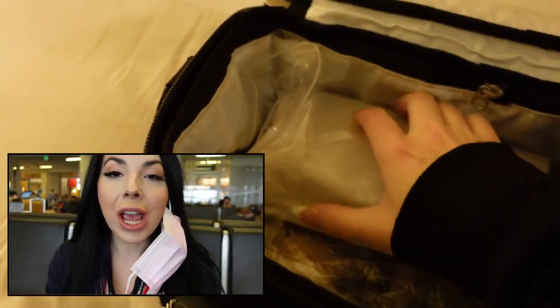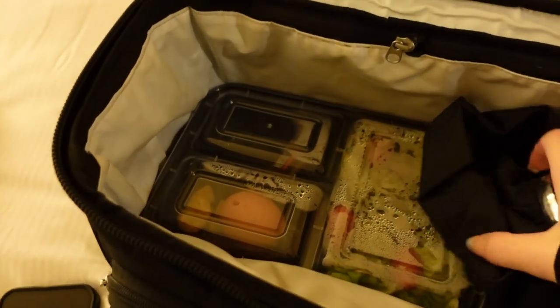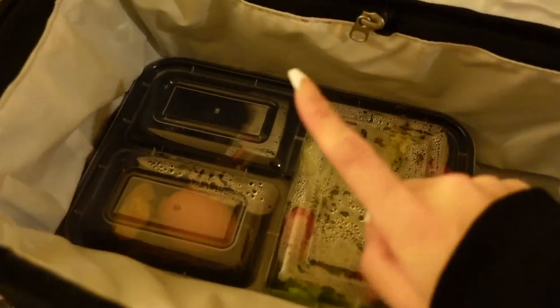For food today I picked up a salad at TGI Fridays, and I also had a Verb Energy bar and my ramen. This salad and the protein muffin are the only food options I have left. I really didn't eat much today, but it's already after 1 a.m. so there's not much I can do. We had a three-hour sit in Phoenix that was supposed to be time to get food, but the delay ate into that instead.